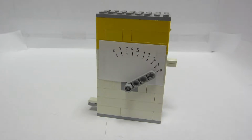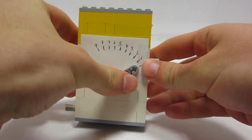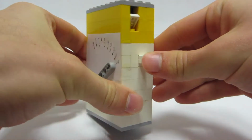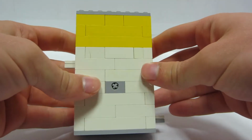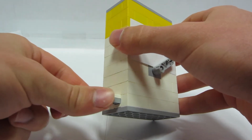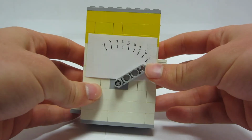This is the LEGO golf stroke counter. On the front, you can see we have a little dial for counting the strokes. On the side, this button is used to add strokes to the front, and this little feature is for resetting, which I'll show later. Back is plain. On the side, there's another little button used for resetting, and that's pretty much it. So let's see how this works.